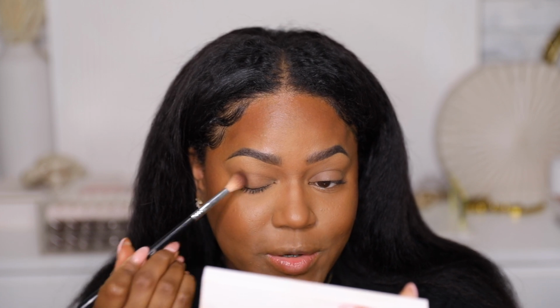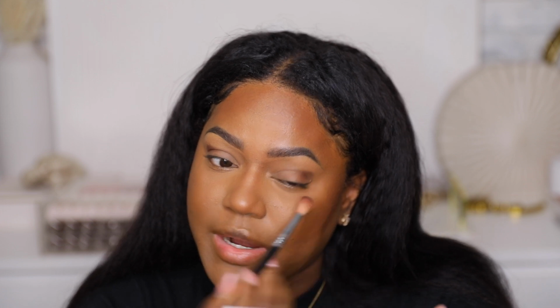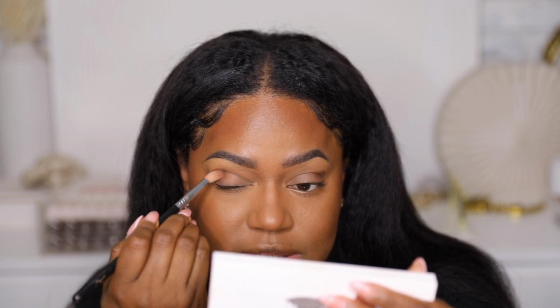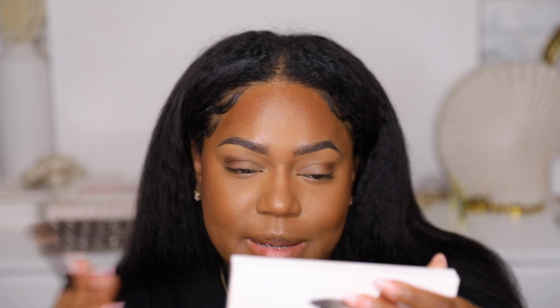I'm going to use this Fenty palette to do a little bit of eye makeup, but honestly I feel like eyes is where these celebrity makeup brands, I just don't know about the eyes. I haven't come across a really good eyeshadow palette from these celebrity makeup lines. So let me know if you have one that's really good so I can try it. I have seen some pigments from Givenchy and also Haus Labs, but I want an actual eyeshadow that's really nice, like something from Huda Beauty or Anastasia, that type of vibe.